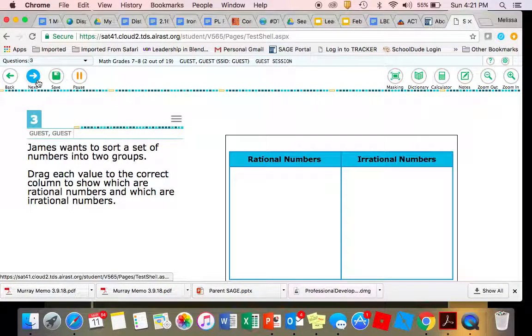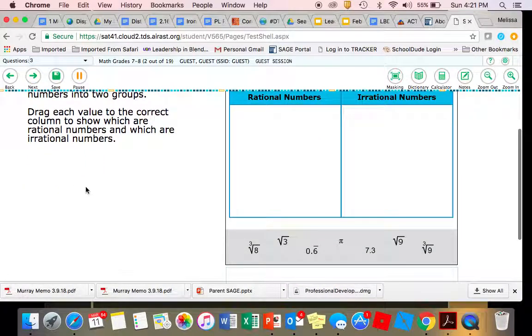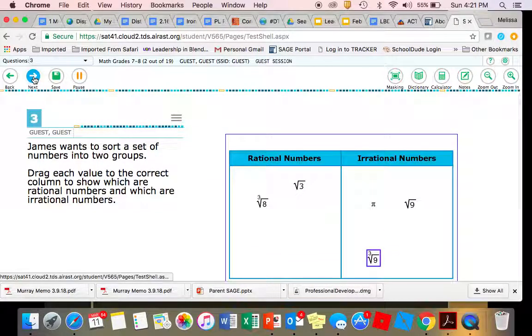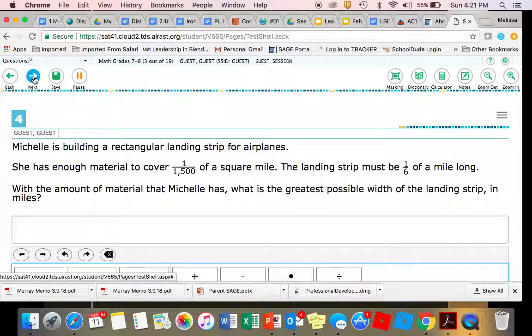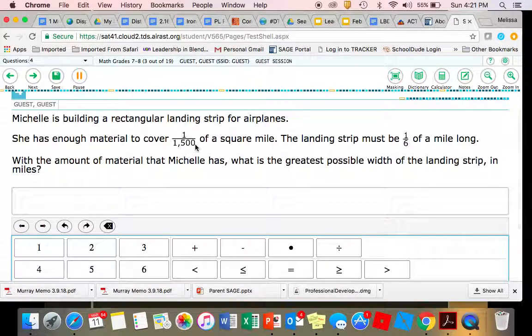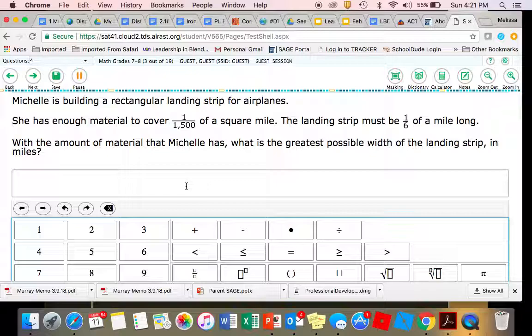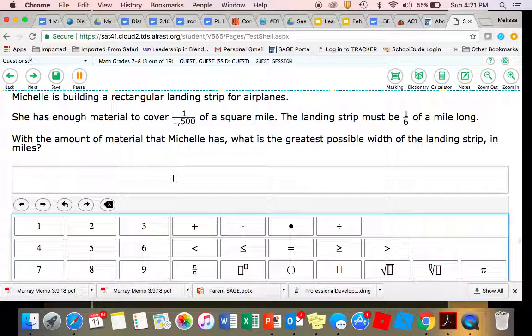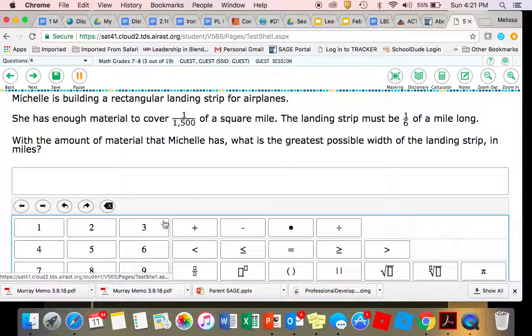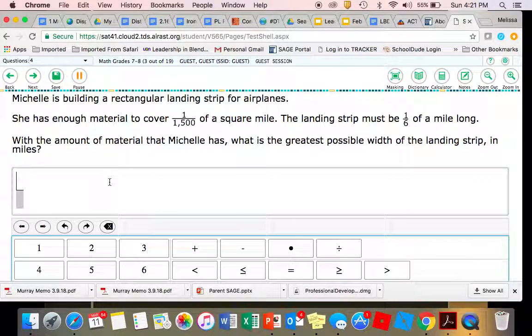I'm going to move on. In this case, you have to drag values, so we do want kids to be familiar with how to use their trackpads on their new Chromebooks or on the lab computers. They do need to know how to do those questions. Again, this isn't about getting the right answer, although we do want them to be familiar with that, but we do want them to know how to use these tools. When they attempt and see these on the Sage, we don't want them to be distracted by how to use any of these boxes, how to create a fraction inside of the Sage portal.